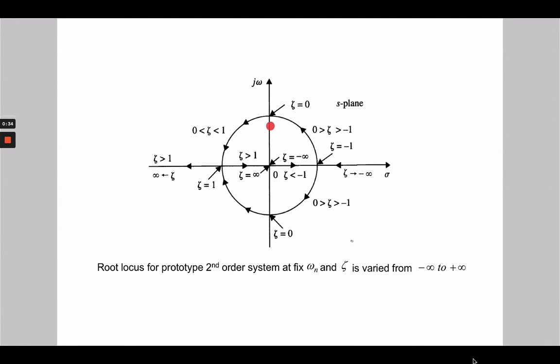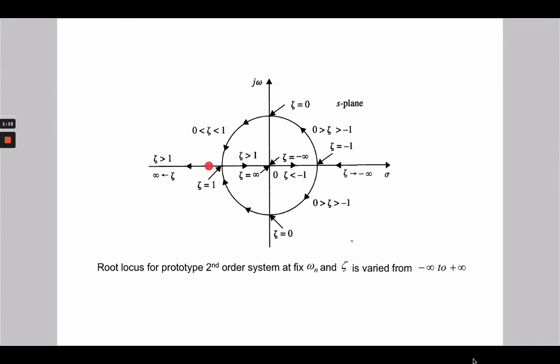For example, if we focus on our root locus or the poles on the real axis: if the poles are multiple and at one location, then we have zeta equals 1. However, when we have two poles at different locations on the S-plane, it means that zeta is greater than 1, right? However, when you plot it on the root locus, you will find that all zeta on the real axis equals 1.